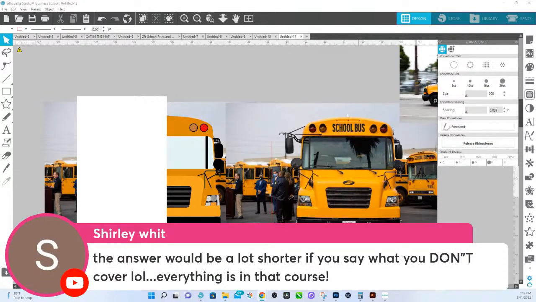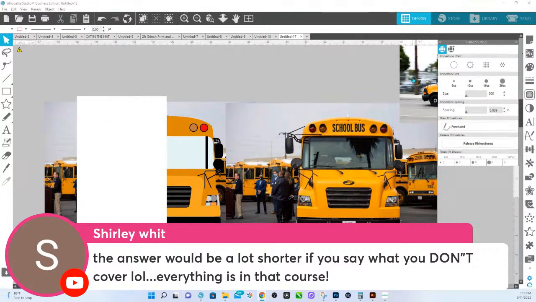She said the answer would be a lot shorter if you say what you don't cover. Everything is in that course. I know, right? So the short answer is, yeah, there's nothing that's really not covered in it. What's not covered? Pop-up, stippling, embossing, and the puzzle. That's literally the only things that are not covered as far as understanding.